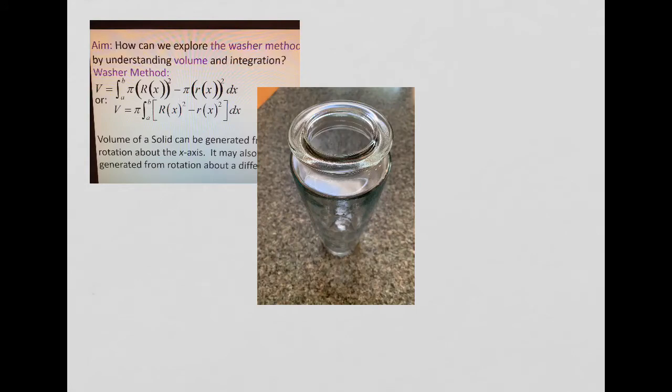Okay, so here's something, a vase, or for some people they call it a vase. You can obviously see how if I did cut it, it would be a horizontal cut instead of a vertical slicing, but it definitely would be a washer no matter where I cut through it, if I could possibly cut through glass. So pretend I am a superhero and I can somehow do that because it's a superpower. So we're still revolving it around a line like the x-axis, like y equals b. So it is more of a vertical slicing.